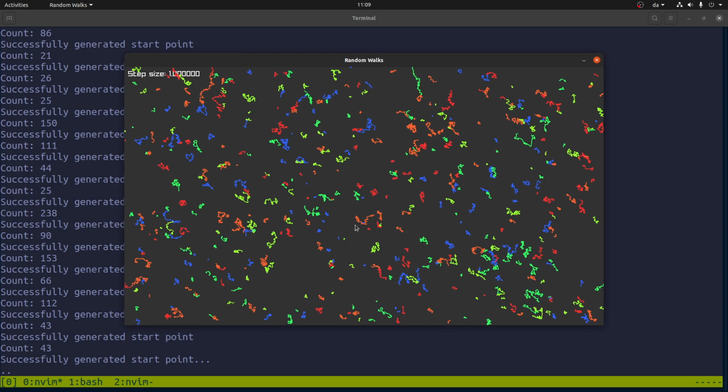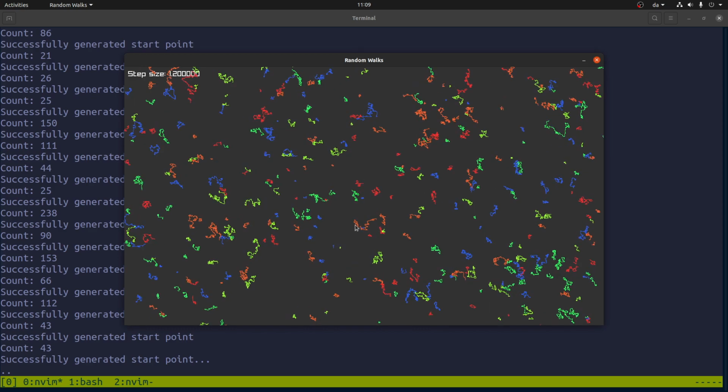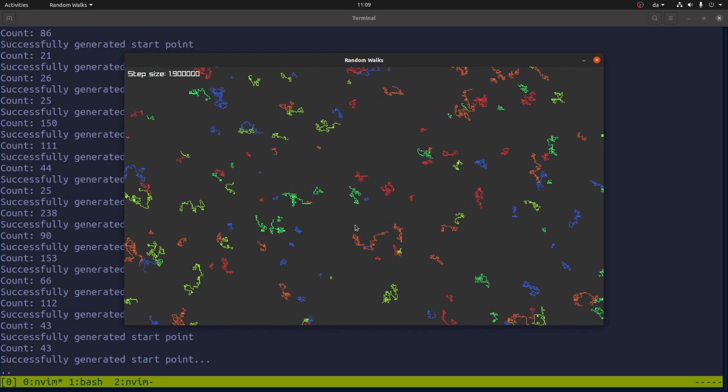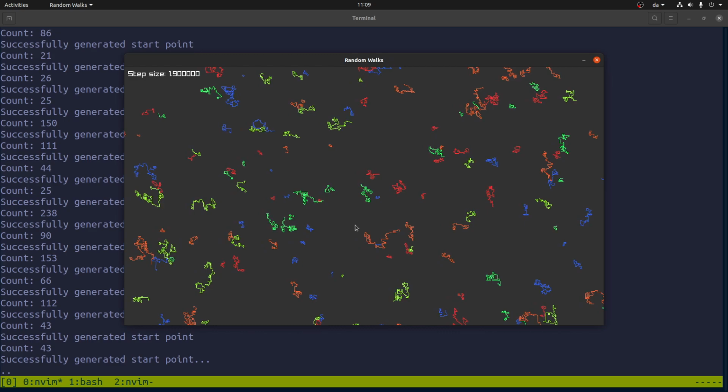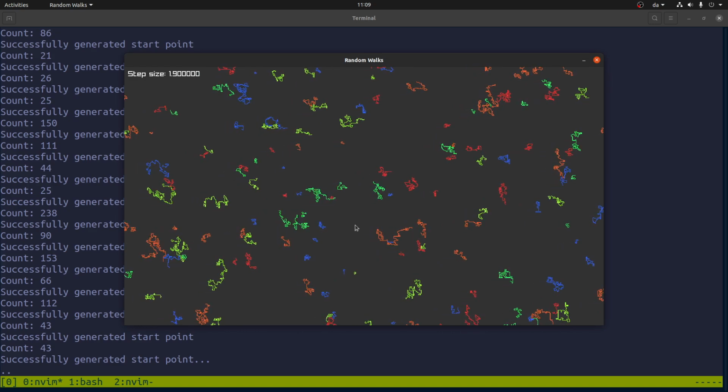Something is happening for sure. It's very, very slow to zoom now and move.